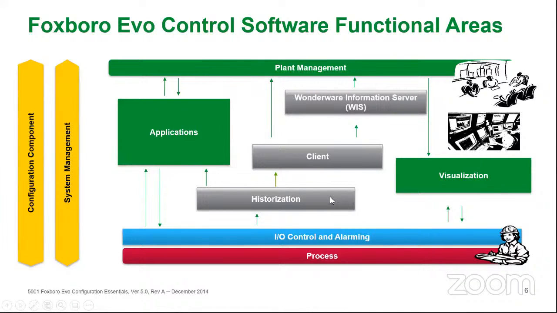Then the next thing we have is the historization, which will be ultimately logging the history data. So what is history data? It means what has happened in the whole past. If you are running one plant or if you are controlling some process, all your history data is going to help you in many different ways. One of the purposes of logging history data is to do root cause analysis. It means if something abnormal has happened in the plant and you want to know why it has happened, you need to have a log, and that is ultimately stored or captured by the historian application.